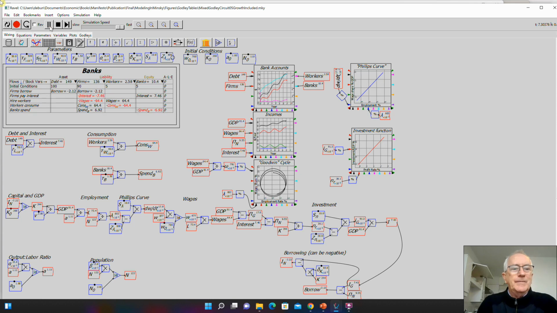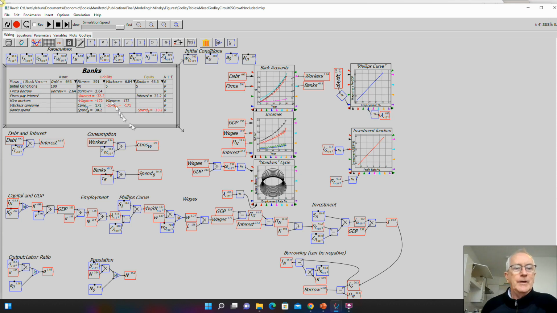We have rising debt, rising amount of money in firms' accounts. And what I've done differently to the model that I've built up here so far is that I've got a delay between consumption by workers and wages for workers' consumption using what's called a first order time lag. So that, I can find, but that is actually shown here. So rather than having workers spending their wages, so I could have wages here going to consumption, I've got the amount in the bank balance divided by a parameter which is called the time constant, that tells you how long workers could survive effectively without getting any income.